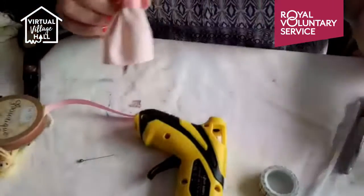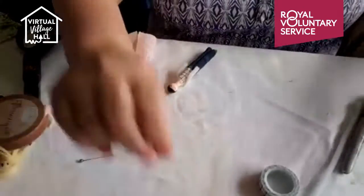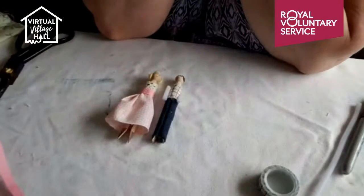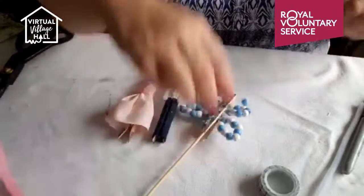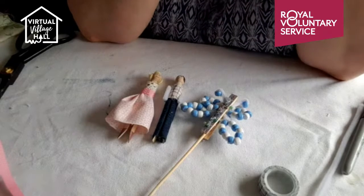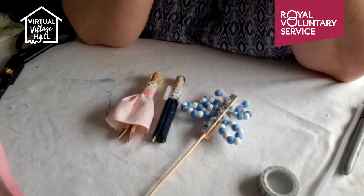So we've got two peg dolls, man and lady, girl and boy. Let me clear some space and I'll show you them side by side. There we go. What do you think? Do you like those? So that with your butterfly on a stick is our crafts for this morning. And I hope it's something that your kids will enjoy doing. And when Elizabeth gets back to school, it will be something they can make.